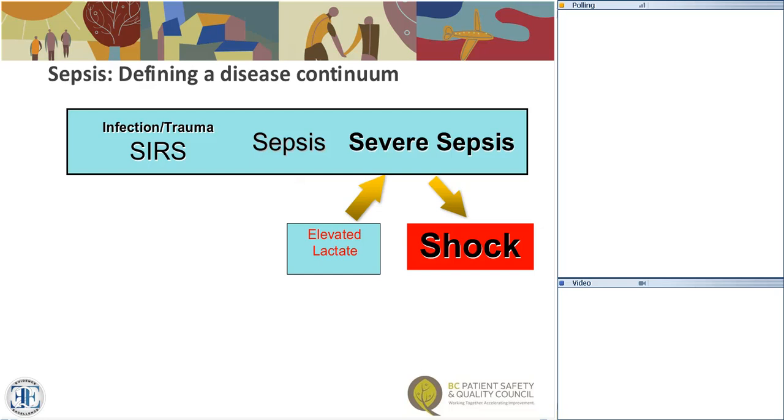By definition, severe sepsis is when you have sepsis but evidence of at least one organ dysfunction. Previously, we used to talk about looking at the renal function, looking at the platelets, but due to confusion, many of the sepsis protocols and a lot of the sepsis research around the world, including Rivers' original trial, focus on an elevated lactate being a sign of severe sepsis. And this suggests that you have microvascular shock, or poor oxygen delivery to the tissues, or poor utilization, cells are switching into anaerobic metabolism, and lactate's being produced.